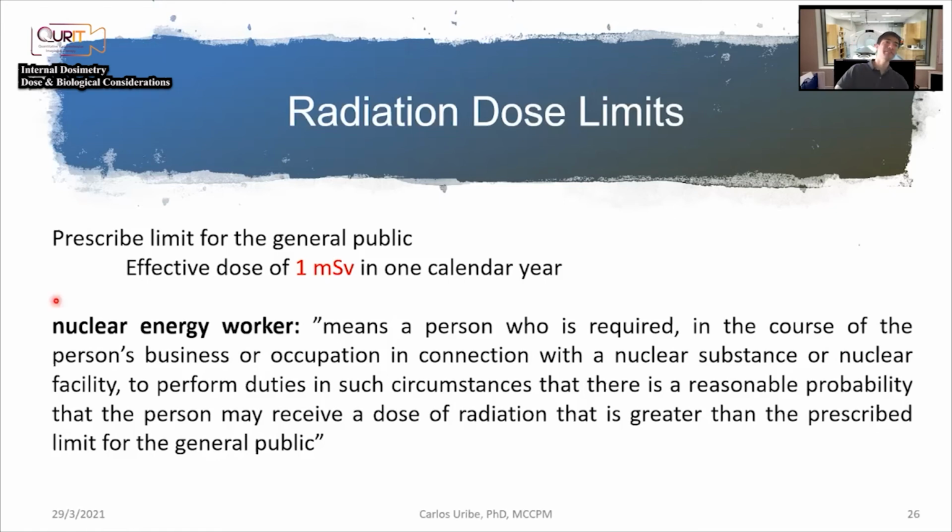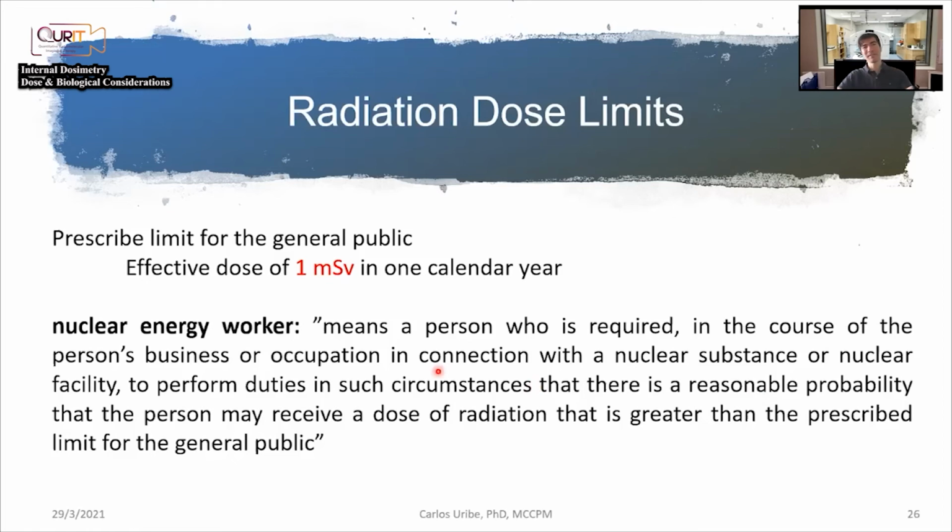And there's a definition for a nuclear energy worker. We refer to them typically as NEWs. And I'm quoting the definition from the CNSC: means a person who is required in the course of the person's business or occupation in connection with a nuclear substance or nuclear facility to perform duties in such circumstances that there is a reasonable probability that the person may receive a dose of radiation that is greater than the prescribed limit for the general public.